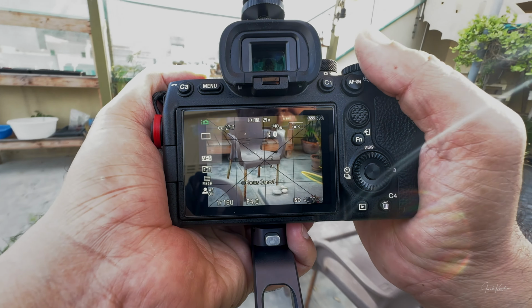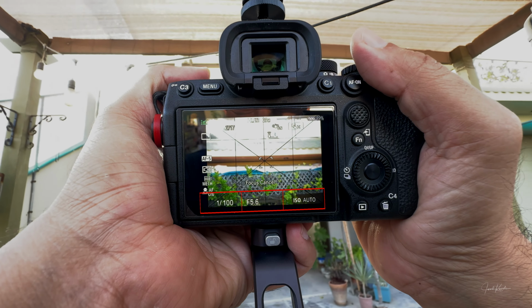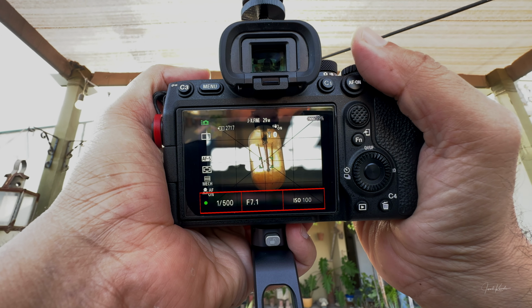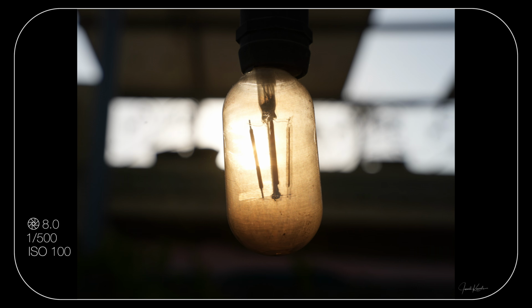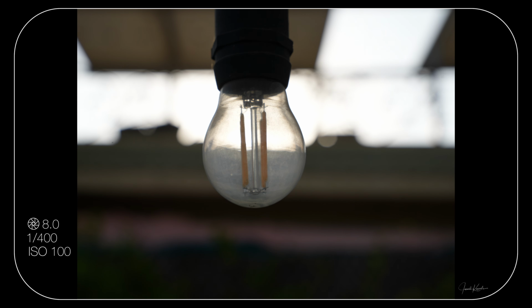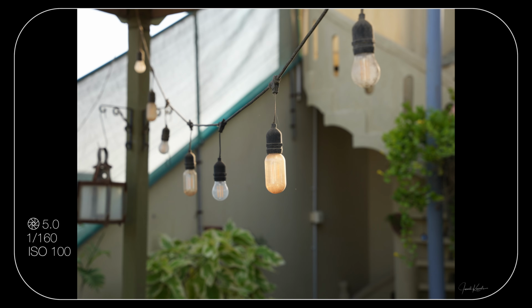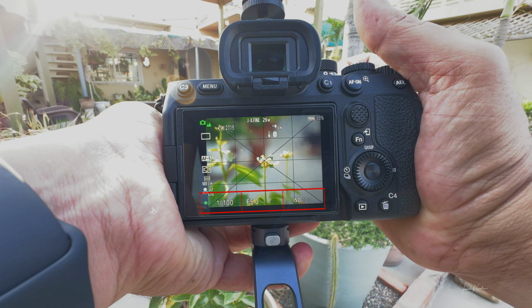All right, so here we are at our rooftop. Keep your eye on the lower side of my camera screen. You see the shutter is changing, the f-stop is changing automatically. And when we click, the ISO and everything is still. And now we are moving to another shot. It's 1/400 f8. Let's go to another shot. It's 1/160 and f-stop 5. So it's doing it all by itself.